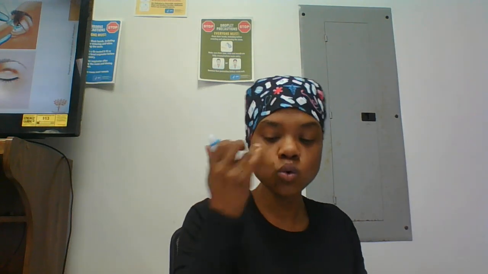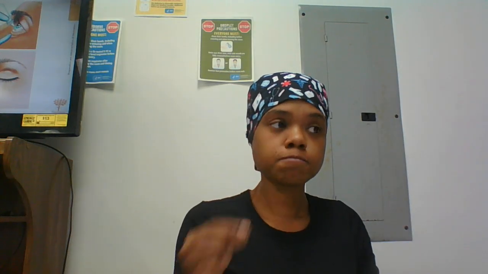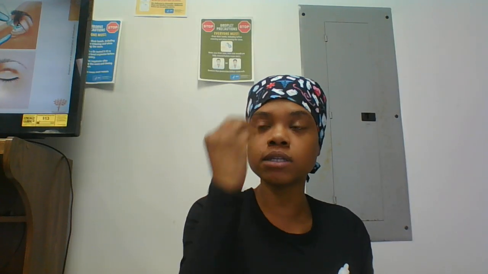And also, when you are administering it, it goes into the bottom lid here. So you want to use your little pinchers here. My index finger is going to hold up the top lid while my thumb is going to hold down the bottom. So you're holding the eye like this. Then you're going to drop the eye drops into the bottom lid. You don't drop it directly onto the eye. It goes into the lid down here.